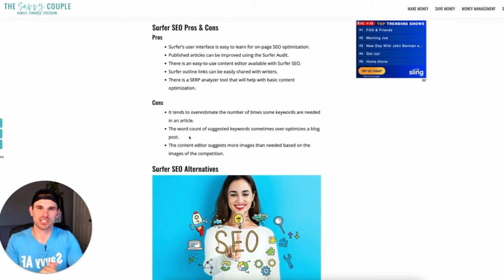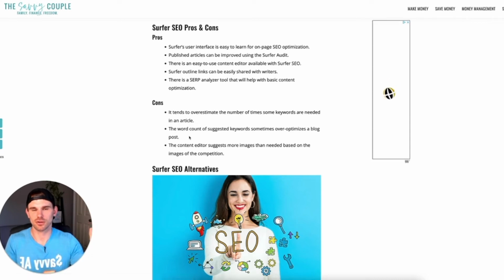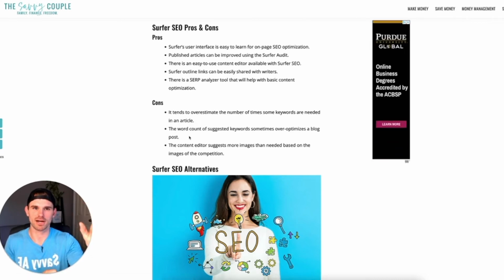The word count suggestion, so depending on the top 10, I can show you in Surfer actually, you can select which competitors are closest to you. And if say a competitor has an article that's 5,000 words, 6,000 words, 20,000 words, 3,000 words, it's gonna take the average. So that's going to tell you to make an article that's 12,000 words. So that's a competitor that you may want to click off of that has way too long of an article, or maybe it's possibly tracking some of the comments at the bottom. So it's something that you can click in and go and look at. But it's a really good tool.